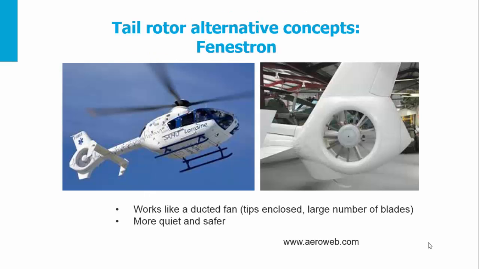There are also other alternative concepts to the tail rotor. One of the most known is the fenestron. Here you see the Eurocopter EC-135 helicopter. The fenestron of this helicopter works like a ducted fan with tips enclosed and a large number of blades. Fenestron is more quiet and is safer.